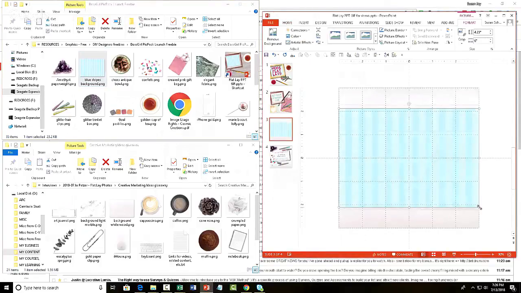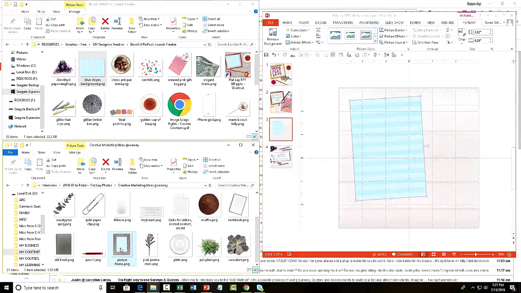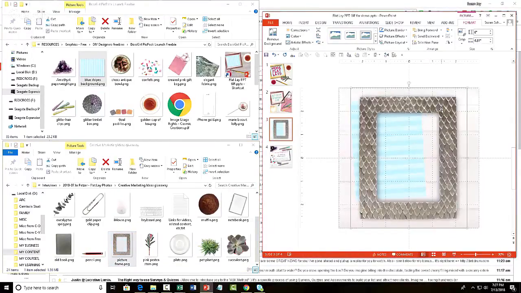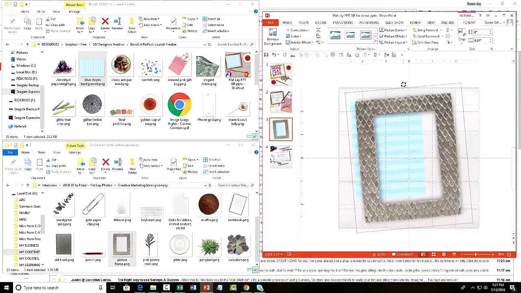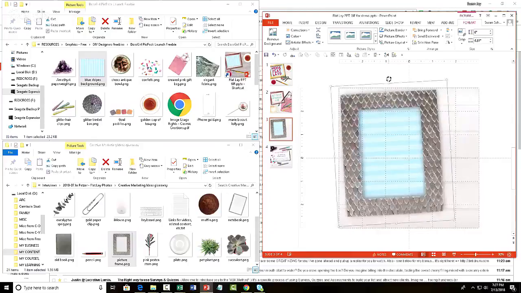So I sped this up a little bit just so that it wouldn't be quite such a long video. But I started with one of her papers in the background there, and then I'm going to put her frame on top of that and get it turned and lined up. And then I also grouped those two together so that I could move them.